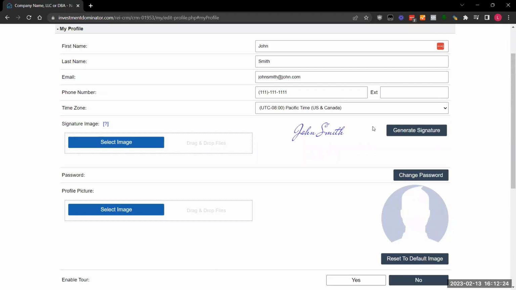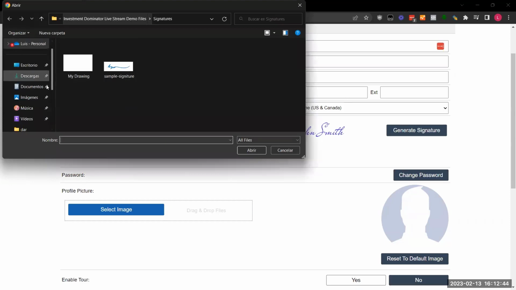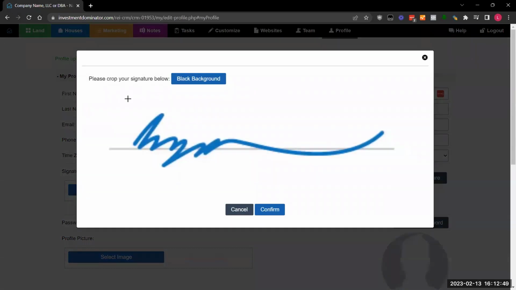So you also have the option to upload a picture of your signature. If you have it in an image format on your computer, you can scan your signature. You have that file and you want to use that. You go ahead and click on Select Image. Then you find it in your system. Once you find it, you just click on it, and then you're going to have the option to crop it. So basically, it has to have a certain size. It does have a limit, right? As you can see, you have to crop it so it fits within those limitations.